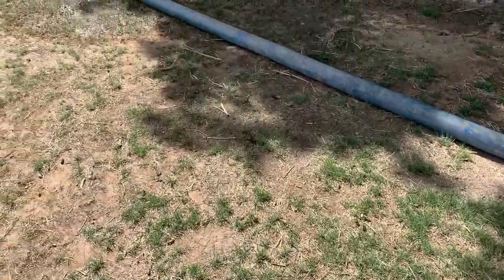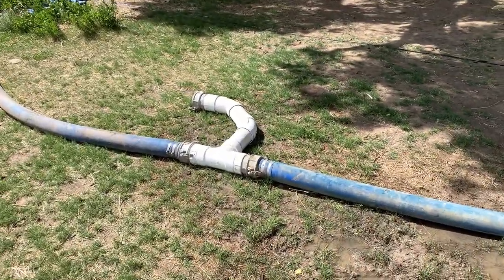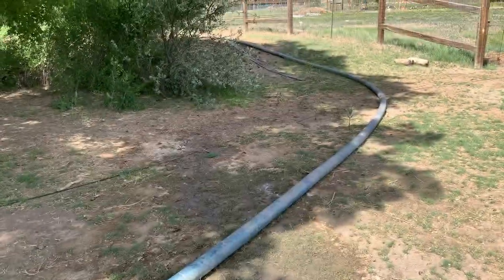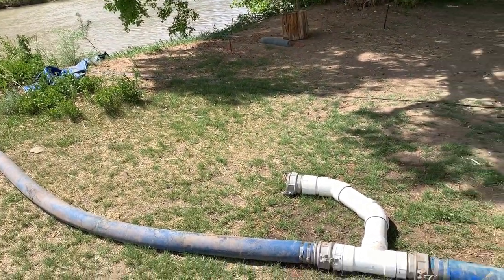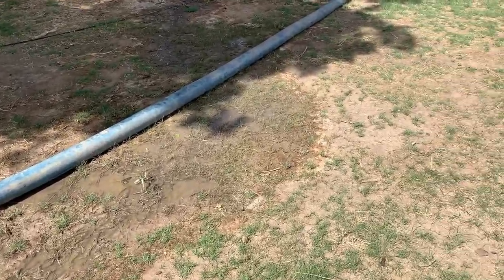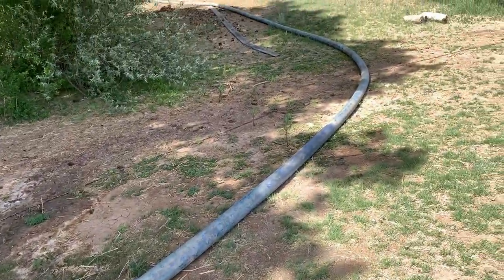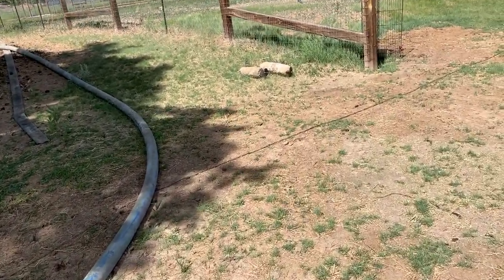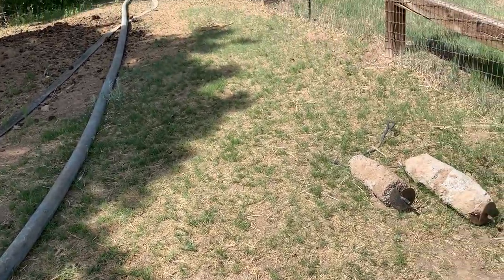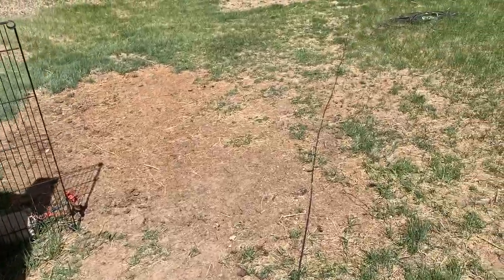I thought before we go inside, I need to show you a few things here because you probably saw it already. That is my evacuation pipe. So there will be a solenoid on the end of here that will evacuate all the water that's in this pipe, especially at the beginning of spring and during fall when the temperatures drop below freezing. I will have a temperature sensor outside, and when the temperature gets below 37°F it will automatically open that valve to make sure this thing's evacuated. There'll be several points throughout this system like that — some automatic when pressure drops, and some like this where it will never evacuate unless I open it myself, because there's quite a bit of pressure on it.